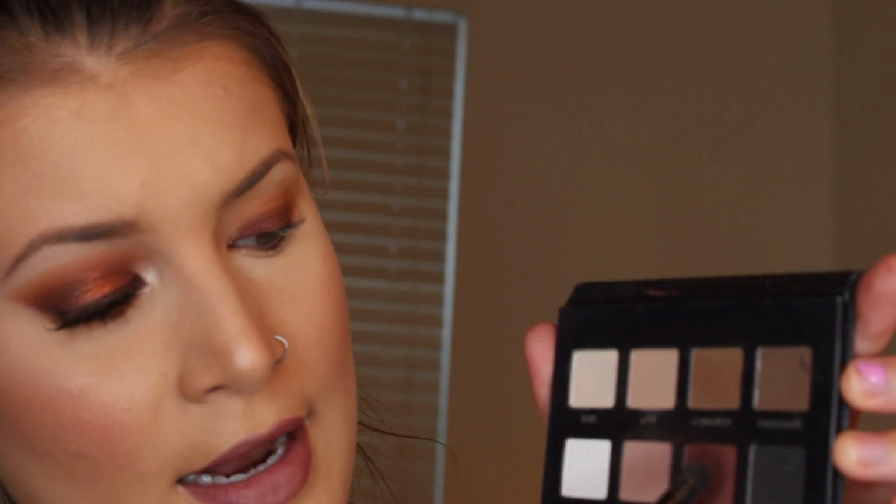Nope, still doesn't look good. I want to get this darker shade in there. So what I'm going to do is grab my Coastal Scents, I don't know, pointy black brush and dip into my Lorac Pro Matte palette. And I'm going to get the color Burgundy. I'm going to make sure that I don't have too much because it's so much easier to build it up.